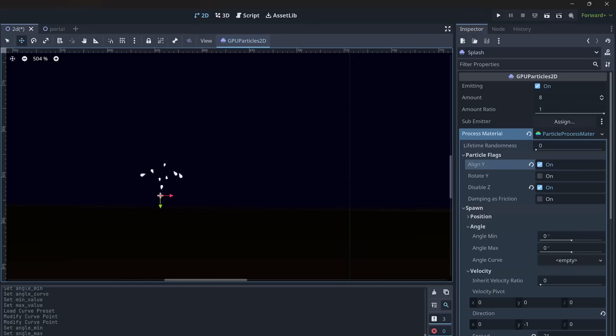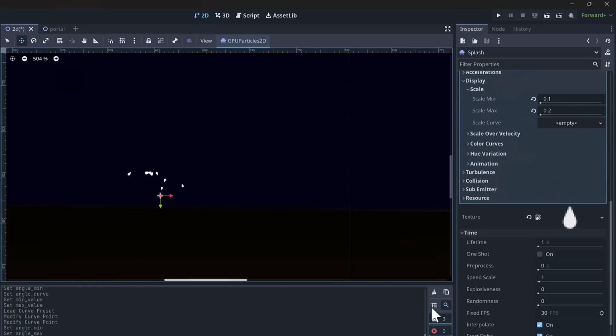Now there's one more thing. Our particle system currently looks more like a little fountain rather than some splash. And this is because it creates the particles slowly one by one. But when the drop hits the ground, all of the splash drops should spawn at the same time. How can we make this happen? If we go down to the time section of the particle system, we have a setting called explosiveness. And if we increase the setting to 1, then all the particles will spawn at the same time. This looks a lot more like a splash of drops. We can still endlessly tweak this, but let's cut it here for now and see this in action.